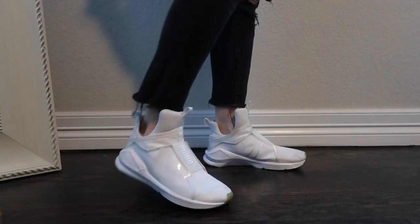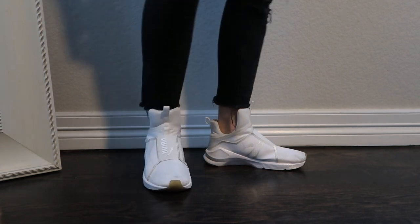So these Pumas are awesome, I really like them. I wear them a lot just throwing them on when I'm wearing something very casual. I always feel like they kind of look like Jordans, which is so not my style, but I do think they're really cool and they're super comfortable.